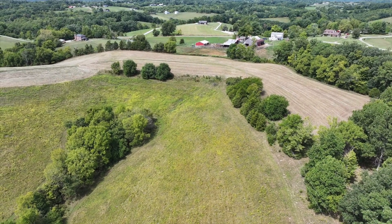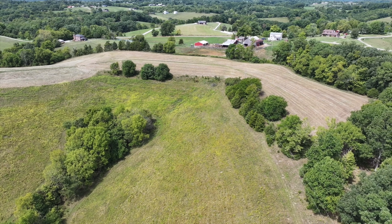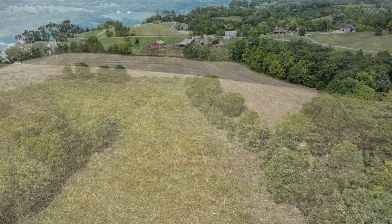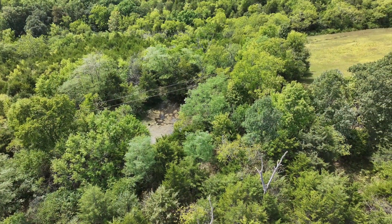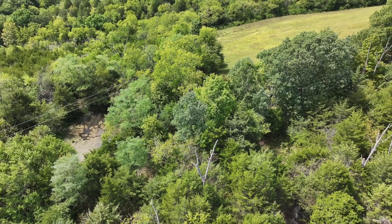I've removed about nine acres here and planted it with native warm season forage. This is the first year that it's been harvested. Neighbor Chad is very excited for the product and he promises to let me know how his cattle respond to it. I have another field on the other side of the property that's only planted this year, so it'll be a couple of years before farmer Tyler can harvest that field. I hope it's successful — I want my neighbors to see that native grasses are better for their cattle than the fescue they're currently growing, and hopefully this idea will catch on.